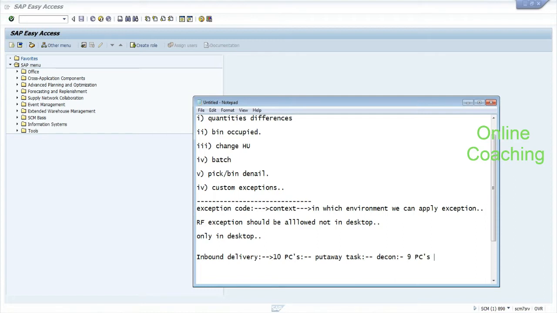You want to somehow track this from the vendor. Exactly. So how do you track it? First of all, you have to update your inbound delivery so that the balance will be reflected back to ERP. Then only will you have the quantity correction. That is one kind of exception. Quantity is one common exception in warehouse operations. Is it clear? Or instead of 10 pieces, the vendor sometimes sent 11 pieces.